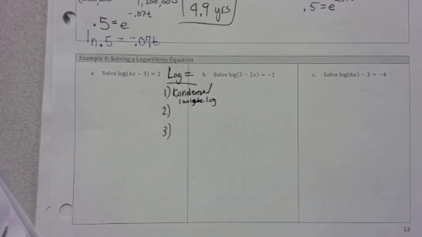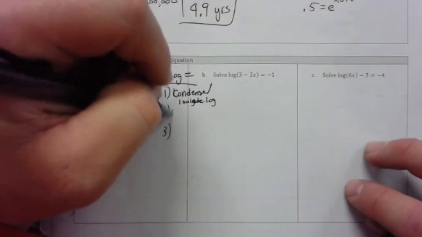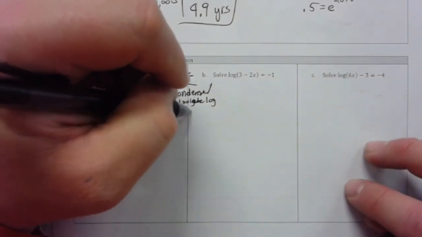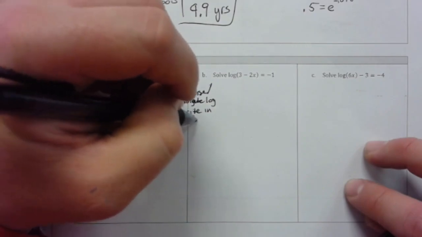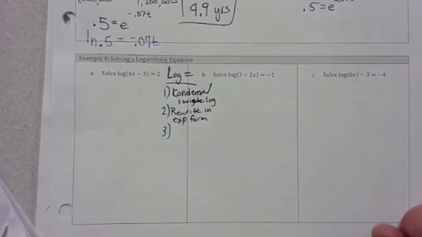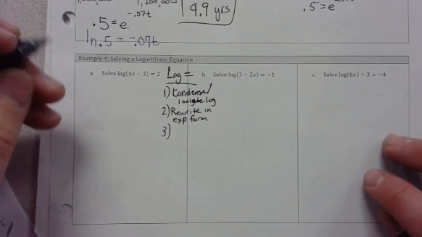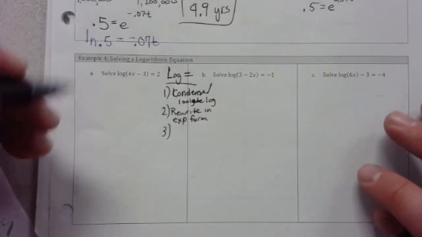Alright, let's see what we have here. Students, log. And what comes immediately after it, in this case in the parentheses. Is there anything on the left side of the equal sign that's outside of what I've underlined? No, there's not, right? So step 1 is already done. Step 2, let's rewrite this in exponential form.